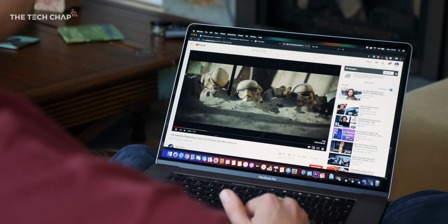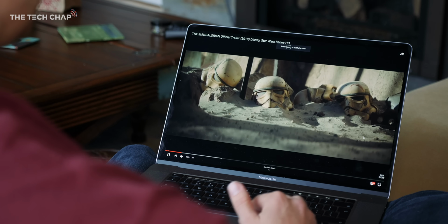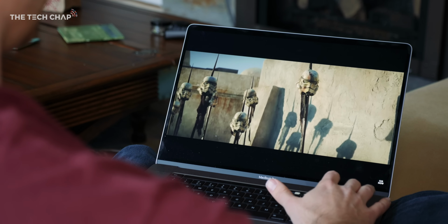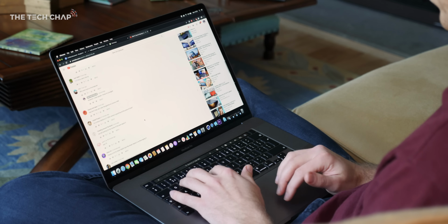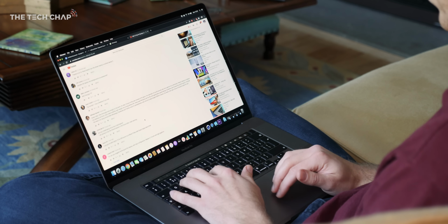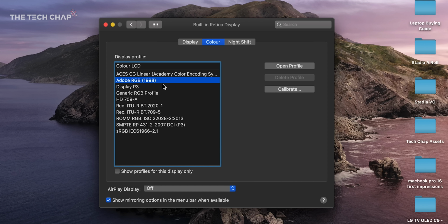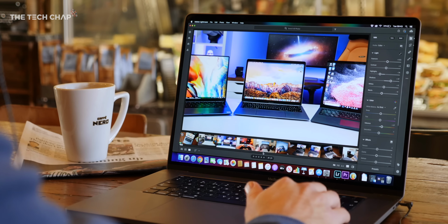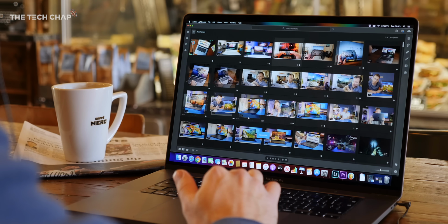I'm also a big fan of the 16:10 aspect ratio. I wish more laptops had this slightly taller screen. Although you do get letterboxing when watching videos, browsing the web, working, coding, it all feels a lot more comfortable on this. I also really like that you can easily switch between different color profiles, which is really useful when I'm color correcting video. Even though it does pump out 500 nits though, it doesn't support any specific HDR standard.